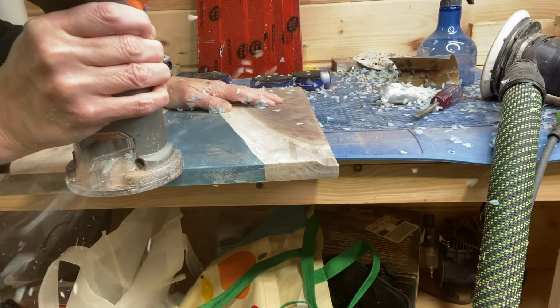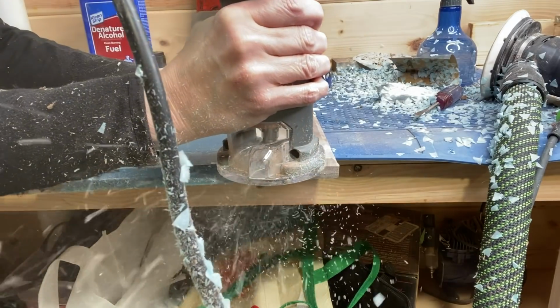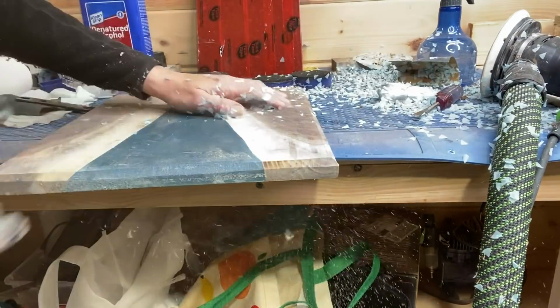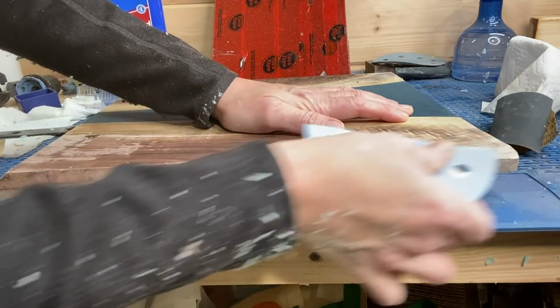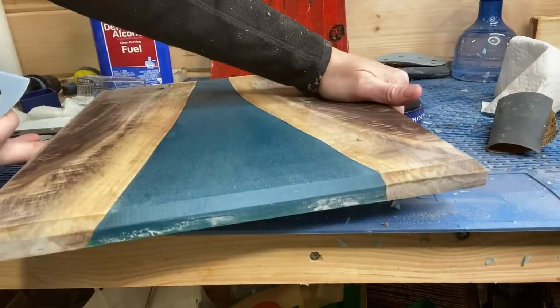On these, I really prefer a chamfer bit over a round over bit. I think it gives it more character. And some hand sanding on the chamfered areas.